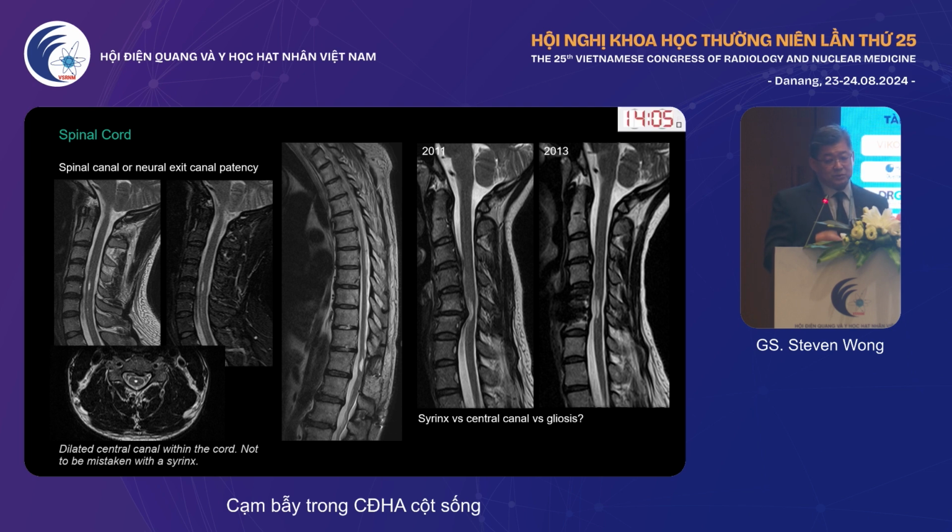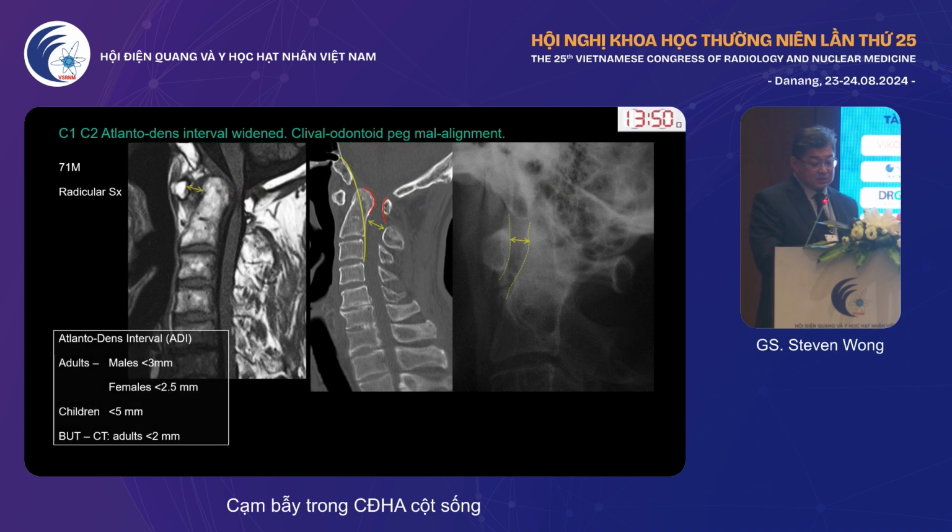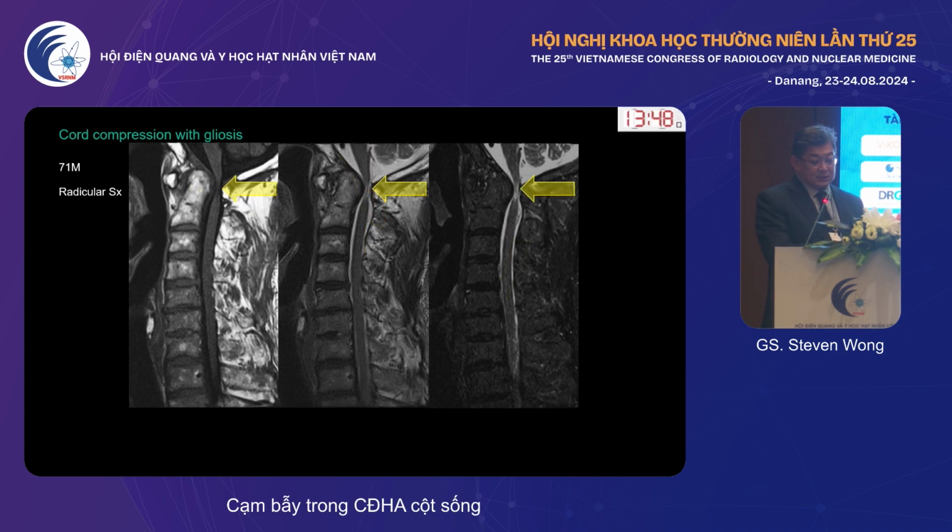Sometimes you just have to do sequential follow-up MRI scans to see whether that degree of signal change or cystic change persists or gets worse. Right, but as you can see, with progression and changes, you will see the signal change within the cord, the degree of compression, and over time.